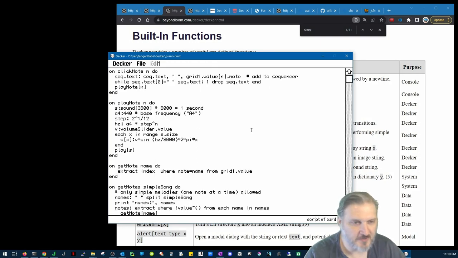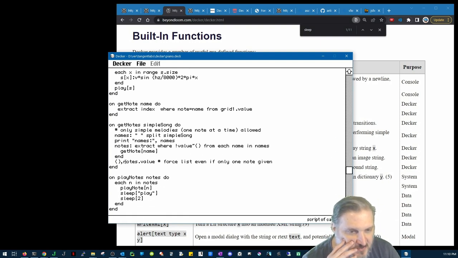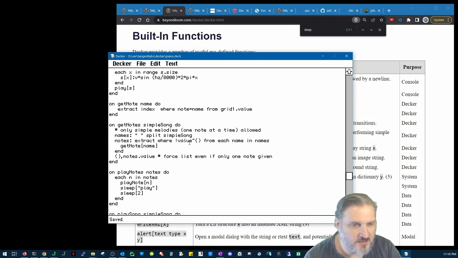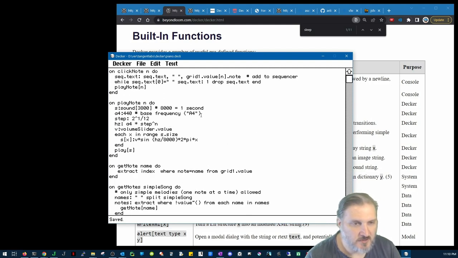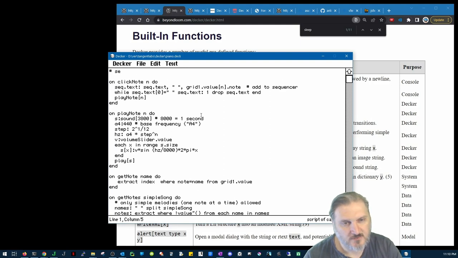Did I explain what that note? I was probably just zoning out. So yeah, the idea was to make sure this is, I typed it. So this is forcing it to be a list, even if only one note was given. So I don't need to print this. This actually didn't print out in the console, did it? Okay, so print does not work as a debugging tool, as far as I can tell. All right. So I'm gonna call this little mini sequencer.